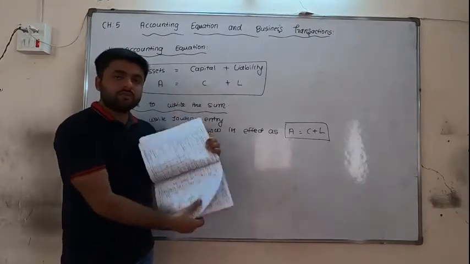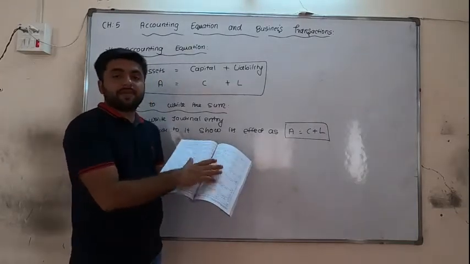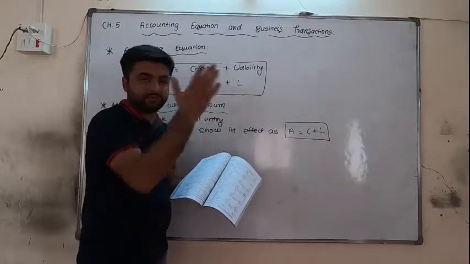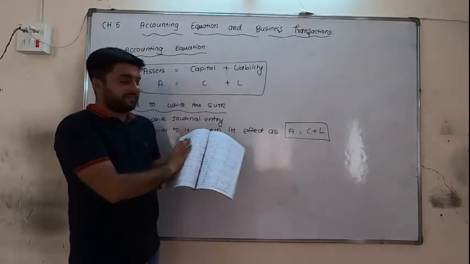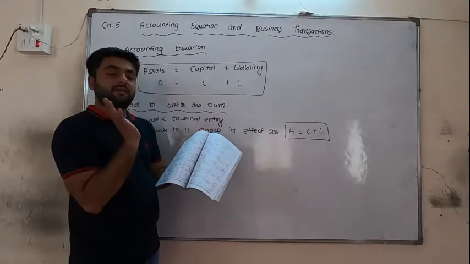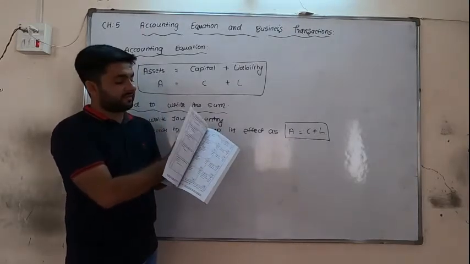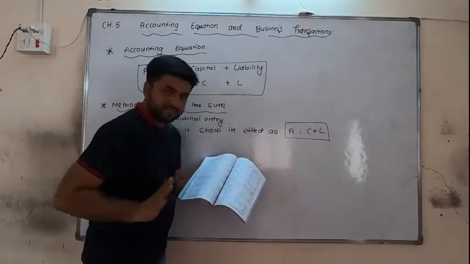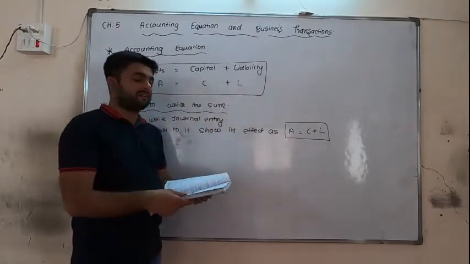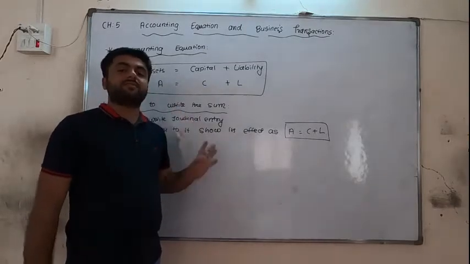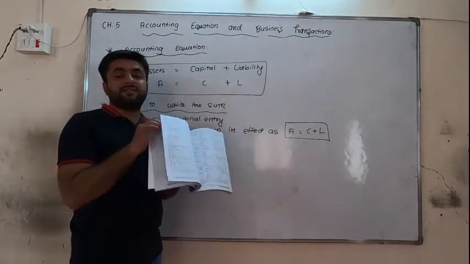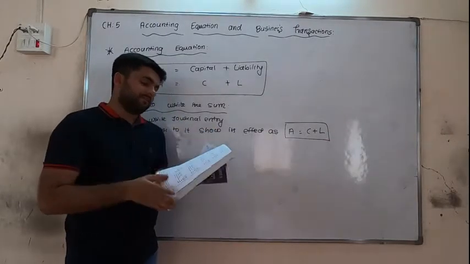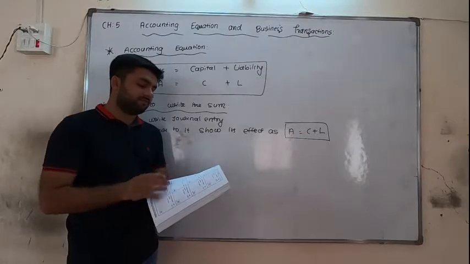So what you should do, understand me, you need 2 pages like this to solve the sum. Okay, when the page is over, we will again take 2 pages. But here it will be the journal entry and here it will be the effect. We don't have to write this effect, cash comes in order. Simply we will write the journal entry on the first page and on the nearest page we will write the A is equal to C plus L equation. Okay, so you should have this page now for writing the sum, this page, not this page. Okay, I will see when you are all sending the photos.